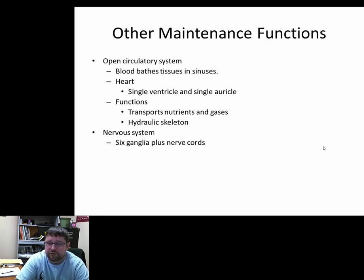Nervous system, you got a true nervous system, but now we're talking about these mini brains, small brains, which we call ganglia, that are going to be placed throughout the organism's body. And there's advantages to that because they can react to stimuli in that region. So you don't have to send that stimulus from the foot of the organism, the very end of the organism, all the way to the head. Instead it can be sent to the closest ganglia, and you can get a nerve impulse back. So you can have a decreased reaction time when you have ganglia in the region where the stimuli is coming.